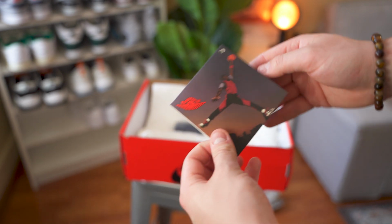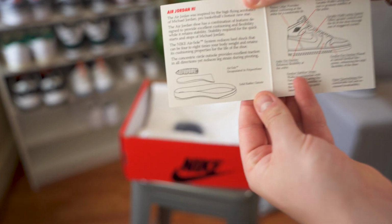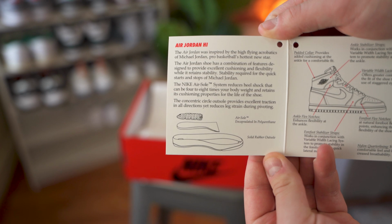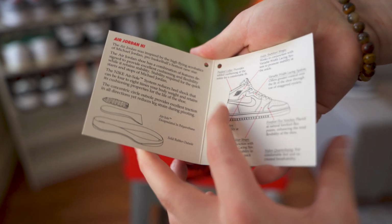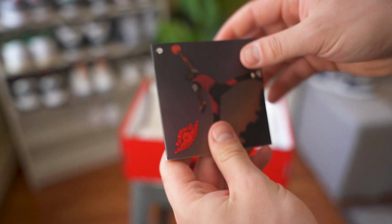You can see the original Jumpman right there. And then some details about the shoes, and I love this type of stuff. The air sole, they talk about the padded collar. Anything where it's talking about the details of the shoe, I just eat that stuff up. So that'll be the end of the Jordan 1 High 85 Retro in the Georgetown colorway.